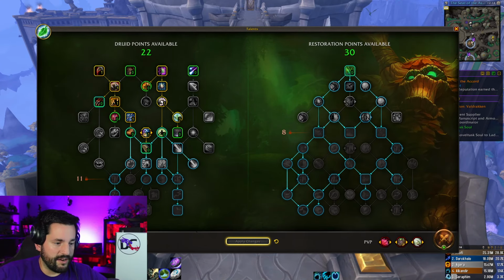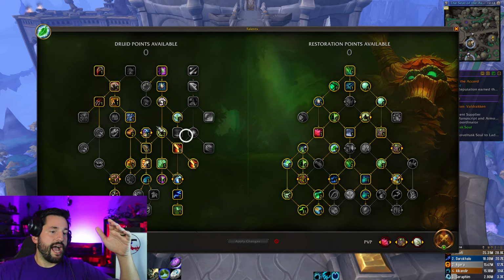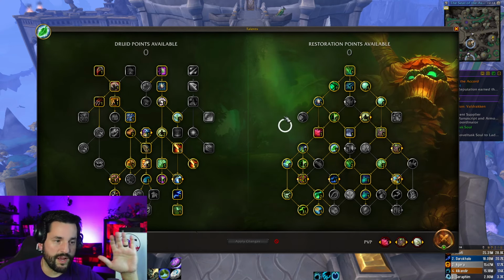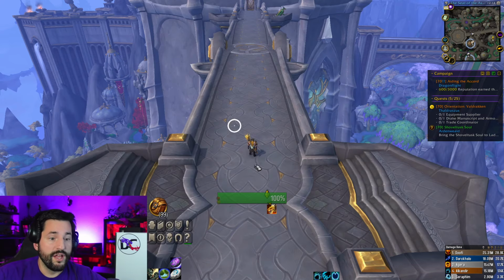Go back to the big screen here, and I'm going to do the thing I already did to get my spec going. So now I have the spec that I did. I've done that process already and went through and made all the choices and read all the stuff. Cool. So now I have my talent spec. That's how I would recommend for you to get your talent spec. So we're good with that.